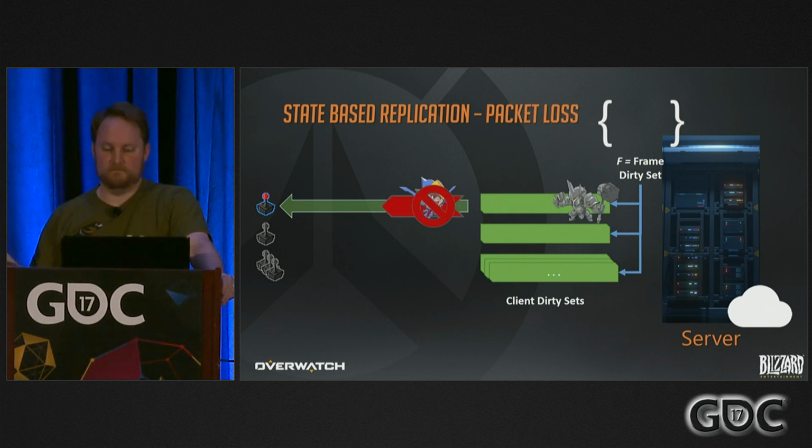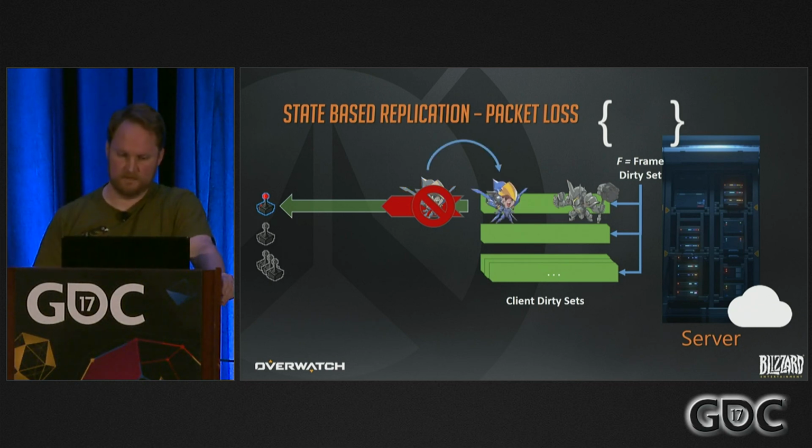We use a custom-built UDP-based protocol. UDP, as you know, is an unreliable protocol, which means that a packet may never arrive, may show up twice, or may arrive out of order. That's totally fine. Our protocol informs us when a packet is dropped so that we can retransmit that dirty state if it makes sense to do so. When that happens, we simply union back in the dirty state from the packet for future retransmission. On some future packet, we can retransmit the fact that Pharah has moved, along with some other things that have potentially occurred on that frame, like Reinhardt popping his shield up.